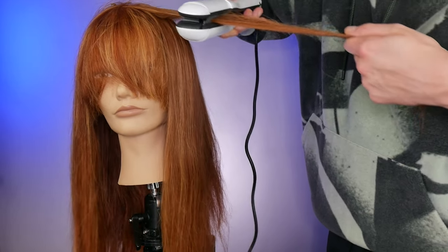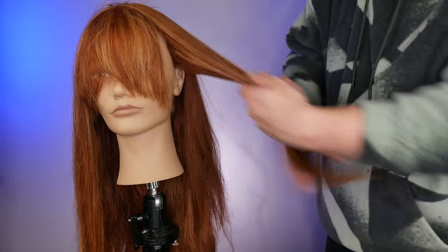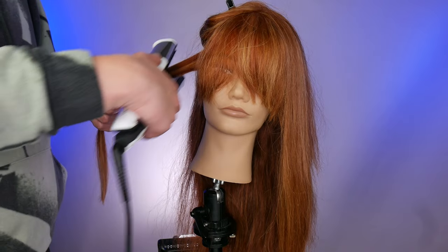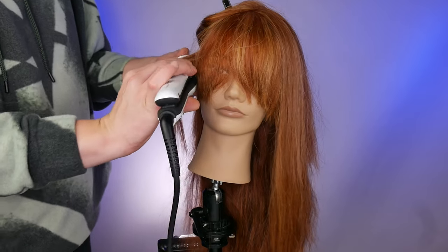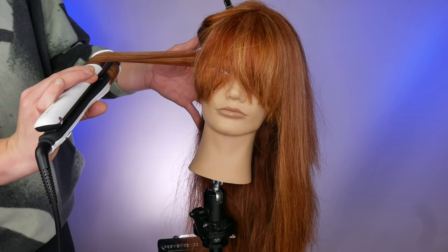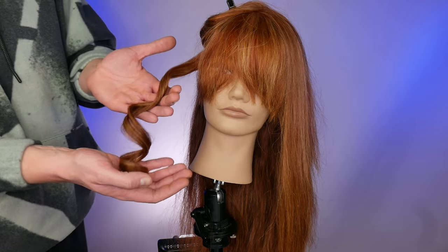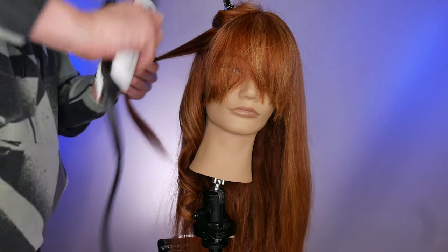I'm just finishing the top section and sliding the Steampot through it — it's very easy to glide through the hair. Look at that section — it's so shiny and sleek. It just took out all the volume and frizz. Now moving to the other side, I'm taking off the covers and going to use my curling method — a classic curling technique, wrapping the hair around and pulling it towards me. It's very easy to use the Steampot for curling, especially with the new one. Look how defined and beautiful that curl is — the shine is second to none. That would be brilliant for someone with really thick and frizzy hair.